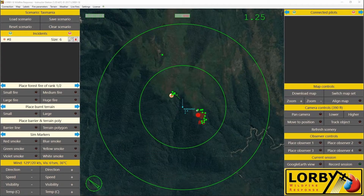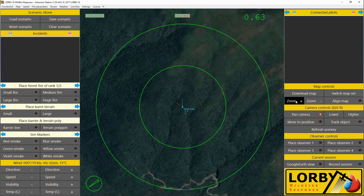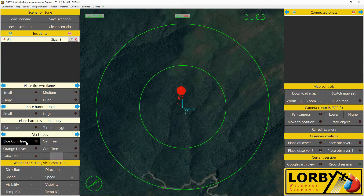Let's take a look at how this scenario in Tasmania was created using the Instructor Station. We will have to view the user interface and the 3D environment in two separate windows — normally you would simply view them on two monitors. The Instructor Station uses Google Maps as the canvas for designing your scenarios. It is automatically tied to your location in Prepared. To place fires, scenery objects, etc., it's as simple as selecting the object and placing it on the map. The 3D environment will instantly populate with the object.